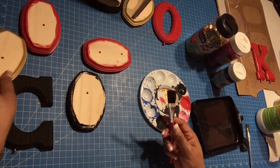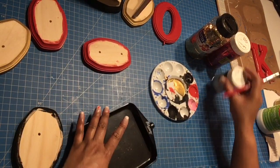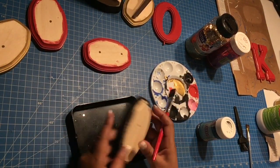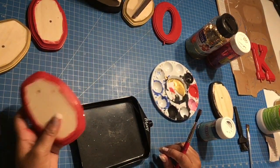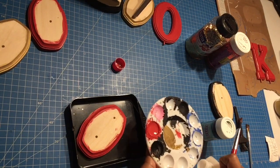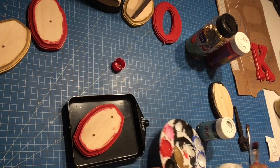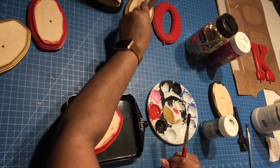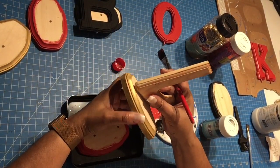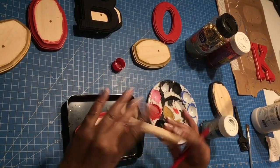So since I already have this red brush, I'm just going to go ahead and grab my tray and put this letter back here. I'm going to grab my tray, my black glitter, and not this one. This one I have to repaint the sides. Just gonna go ahead and dump it here. Then I'm going to do both of the red bases, set them aside to dry, and continue my way onto the black base. Then as far as the L, what I decided to do is, yes, add the gold in the top, but the L, I will glitter it up completely.